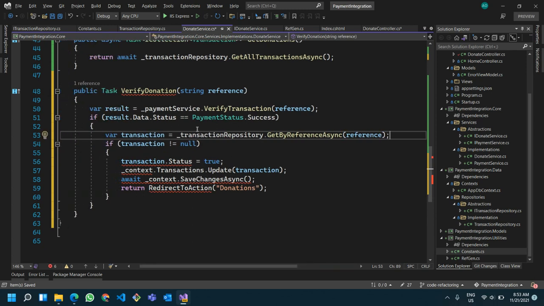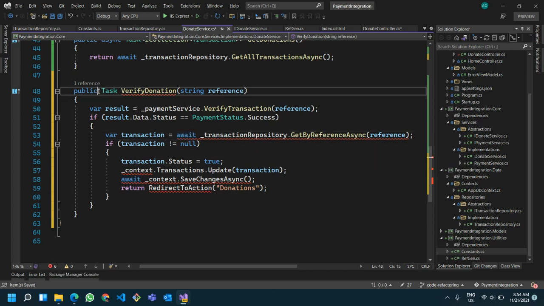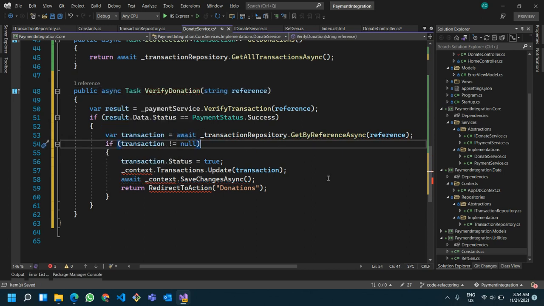Okay. If transaction is not equal to null, we want to update the transaction. Oh yeah, I have to await this. And once that is done, we want to be able to update the transaction. So back to our transaction repository.